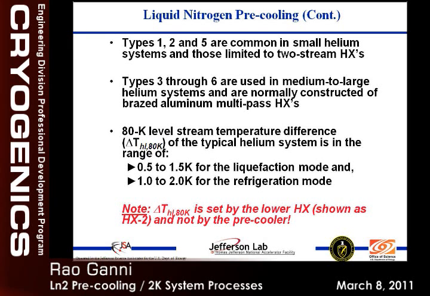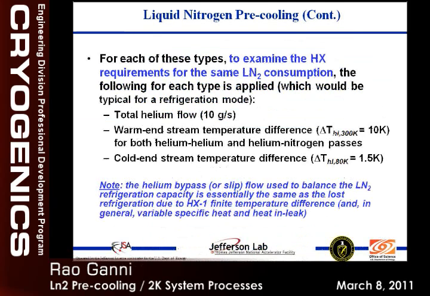This enthalpy flux going from 80K down is controlled by the heat exchanger below 80K, the 80K to 60K heat exchanger, not the 80K to 300K heat exchanger. So if you don't understand it, come back, I'll explain it. Some of the folks in our group can explain it. And if you have any questions, you can stop me now, or we can go on later, but make sure you get those points.